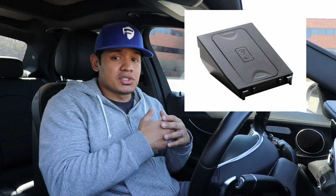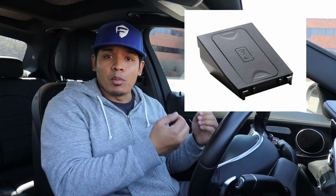So this premium wireless charger is awesome. The previous version that I had on my car, it's still a great product. It's just a lot more affordable. And then this newer one, it costs a little more, but the install is a lot easier and it comes with a lot more features.